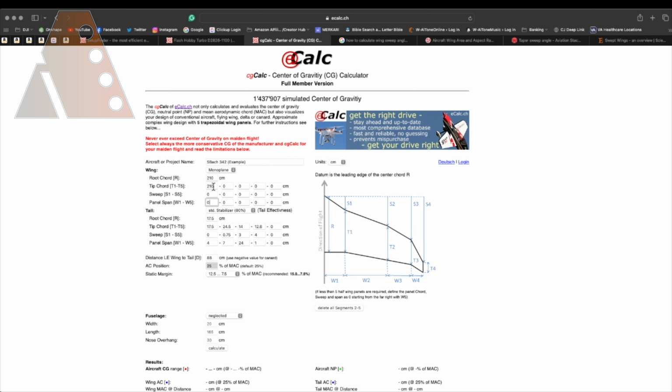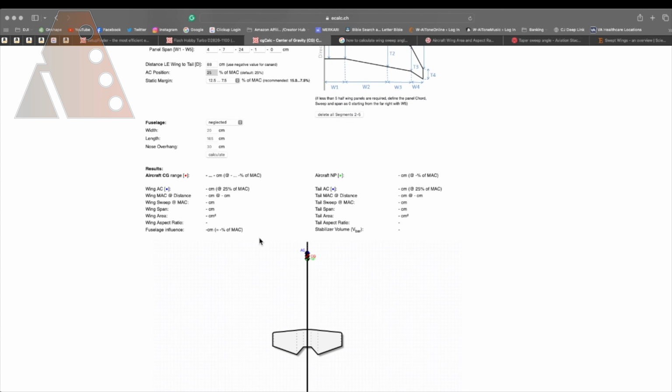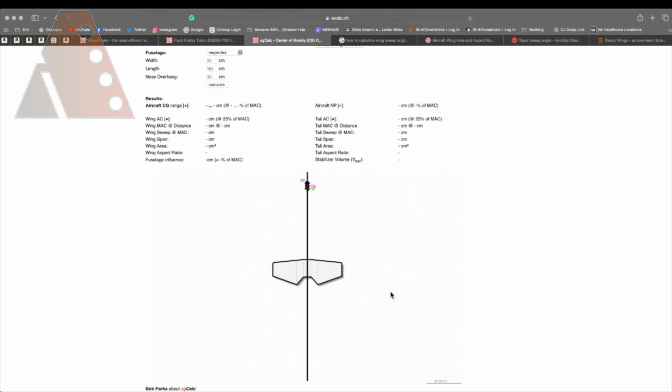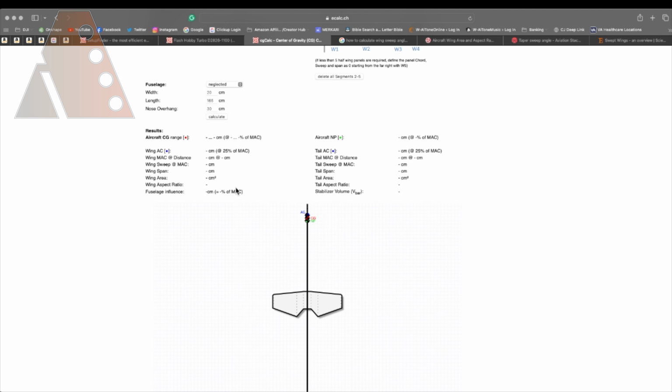And I'm going to fill these in, and then I'm going to tell you what they actually mean. So if you look down here, this is what you have right now, and that's going to change. It's going to actually show you what the wing looks like. It's going to provide you with 3 different things, and we'll get to those in just a second.